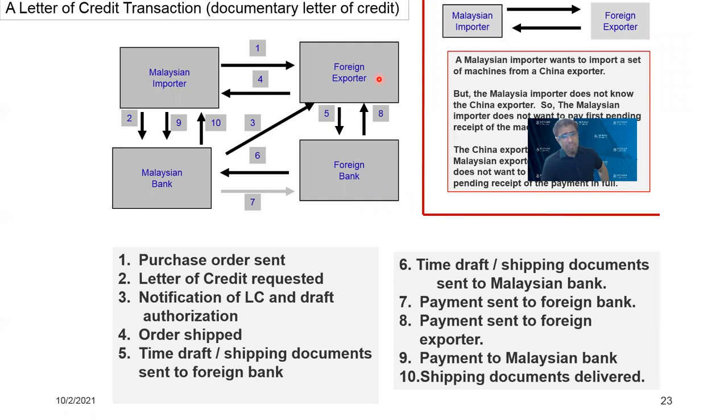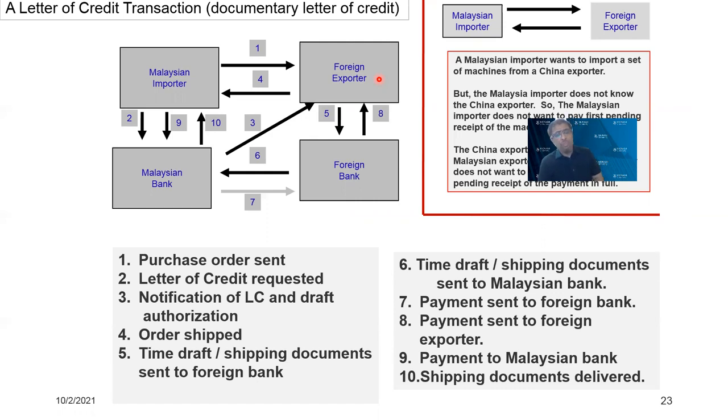For example, you are importing 100 electric cars, those top cars from Mercedes, and you want to import them to Malaysia. Now, this could be 5 million or maybe 10 million ringgit. So the exporter, Mercedes, maybe will take some time to manufacture those cars according to your specifications. But before they start, they will ask you to open an LC, a letter of credit.